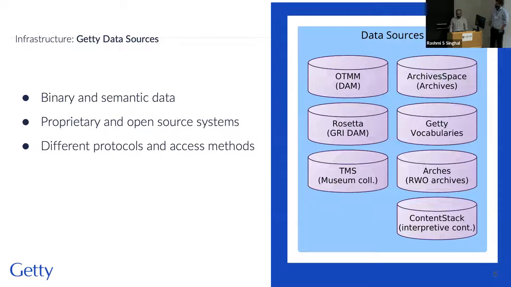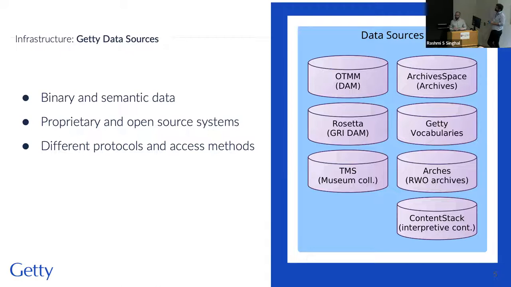I broke them up in little pieces, and we'll put them together at the end. So this is something that many of you might identify with. We have a lot of data sources, very different data sources, most of which we don't have control over. Some of them have nice APIs, some of them have less nice APIs. Some of them don't have an API at all, and we have to figure out creative ways to get data out of them. One of the main problems of these systems is that some of them don't really work well in a distributed or high availability environment.